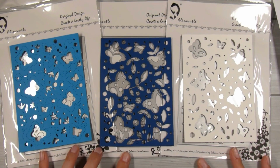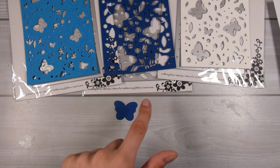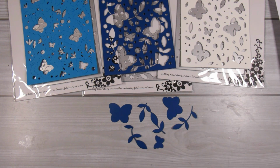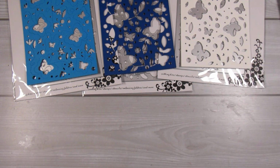And as a side note, can I just say before I start, this die here creates the most beautiful little cutout pieces. When you are die cutting it out, do not throw all of these lovely pieces away. Definitely hoard them and you will find a project where they will go beautifully. This creates lots of lovely pieces that can be used to create another card without too much effort at all. But anyway, aside from that, what they were designed for is to do this.